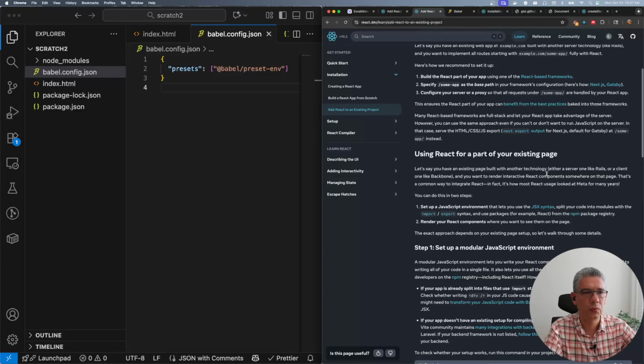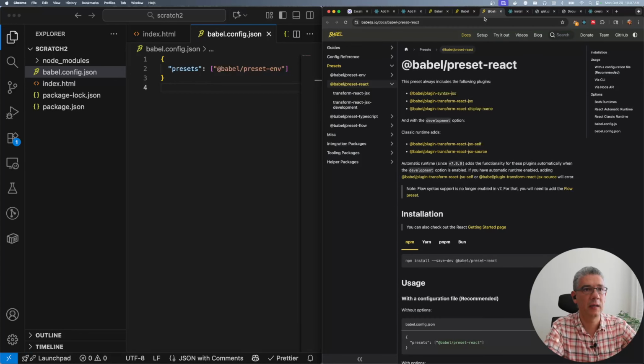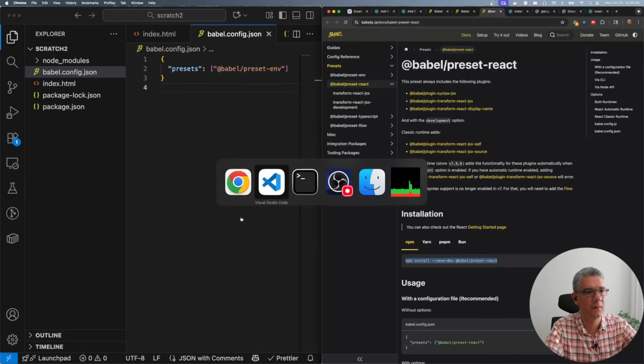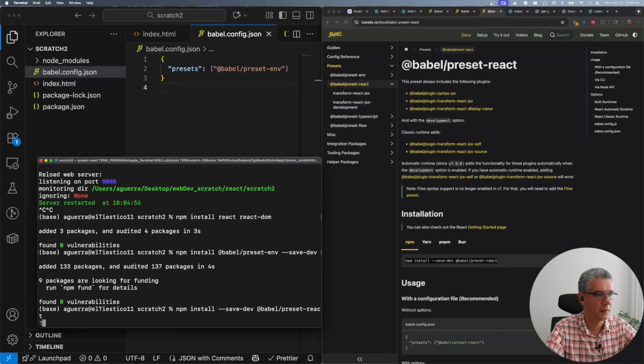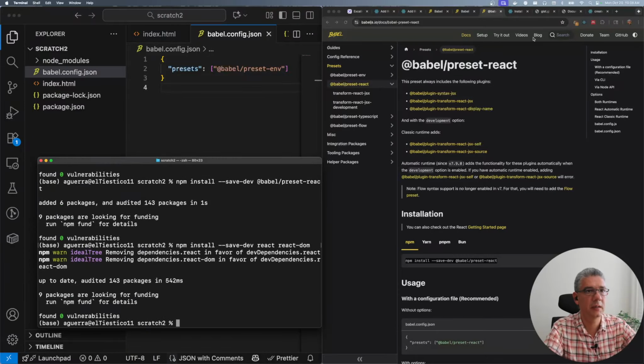Well, React preset. So you need to transform your JavaScript code using Babel. That one takes us in there. And then this is the preset that we want to use. So we also want to use this one. This is configuration directly from Babel, but especially configured for React. Okay, and then let me install these ones as well in here.